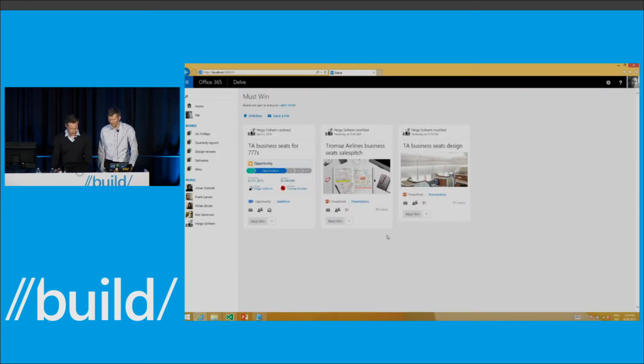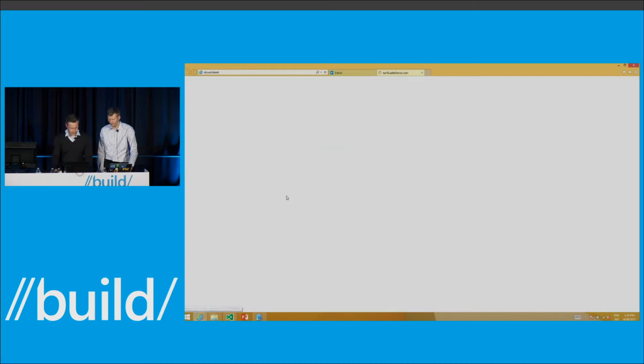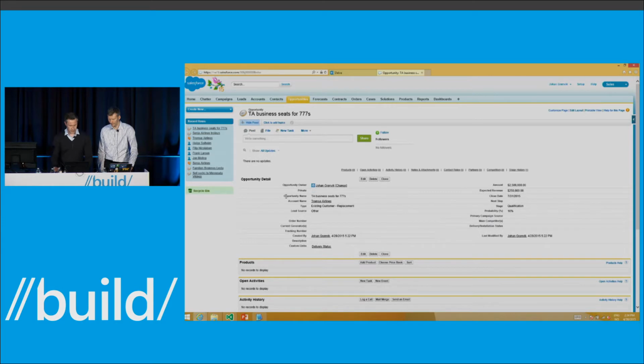So let's see. I think this looks good. He has the documents he needs, and even though it's just in the qualifying stage, that looks to be promising to me. So I can click on this link, and there we go, directly to Salesforce. So this is a very convenient way for people, once you have bridged those services, taking an action inside of Delve will link you directly to Salesforce. Okay, that was that demo.